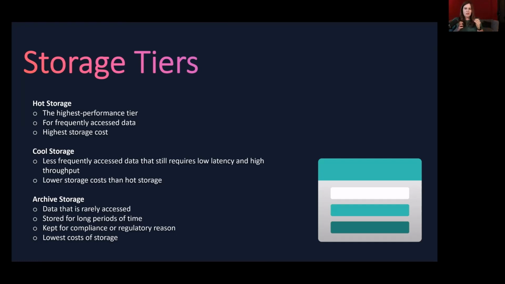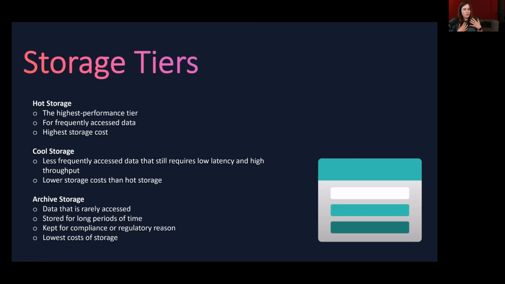Sorry, I got distracted there for 1 second. But the thing with hot storage is that it has the highest storage costs. What we see here is that in hot storage, accessing the data costs the least compared to all these different storage options, but storing the data costs the most. That's what makes this type of storage interesting, because storing it costs a lot of money relative to the other tiers, but getting that data out costs the least.